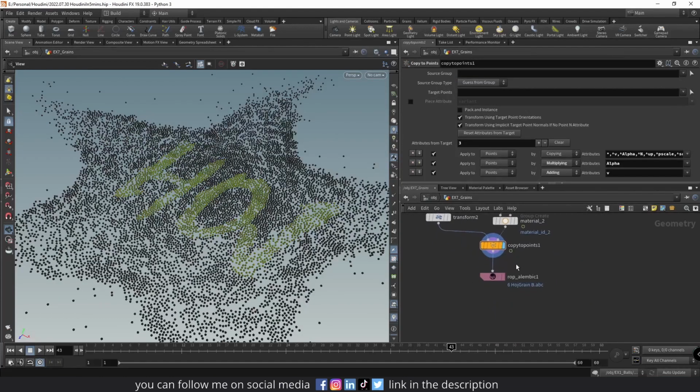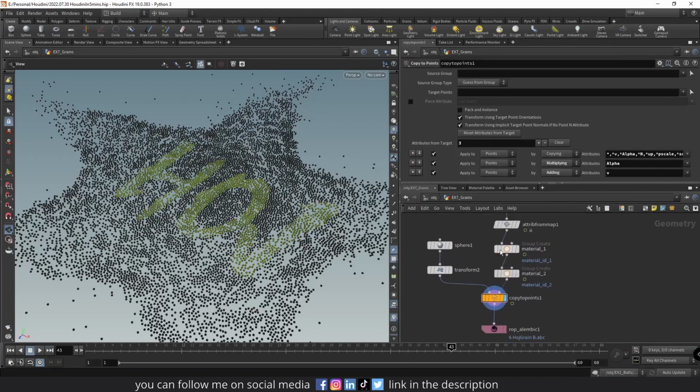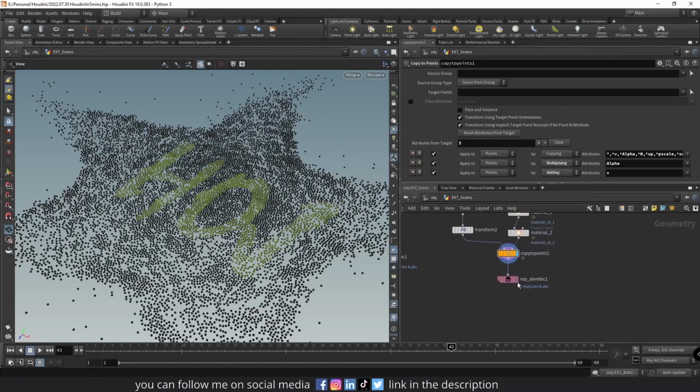So after I create the point groups, I want to promote the point groups to primitive groups, because Unreal Engine recognizes the polygons, not the points.